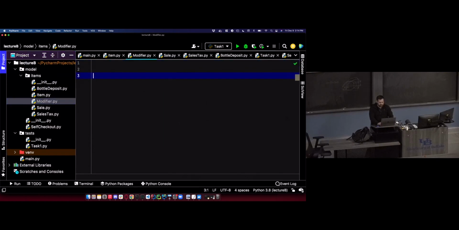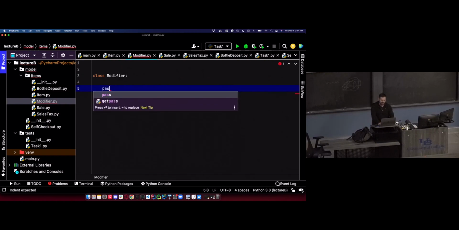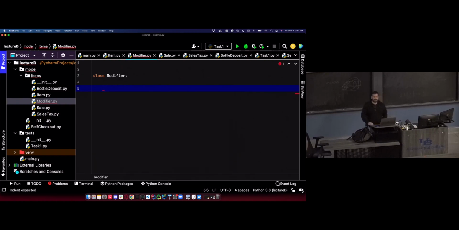In our modifier class, that's really all we need. We could just do pass right here. We're not actually going to see, for this application, for task 2, like it meant a lot for Scala because our goal was polymorphism. But in Python, it actually doesn't do anything for us. So I'm going to add a little extra stuff just to show you that we are doing inheritance.